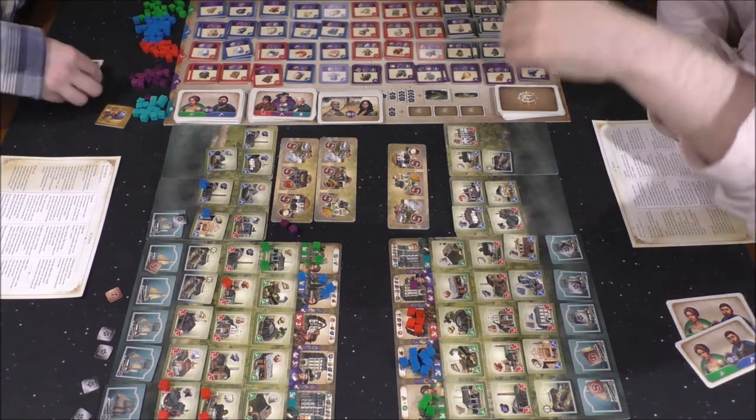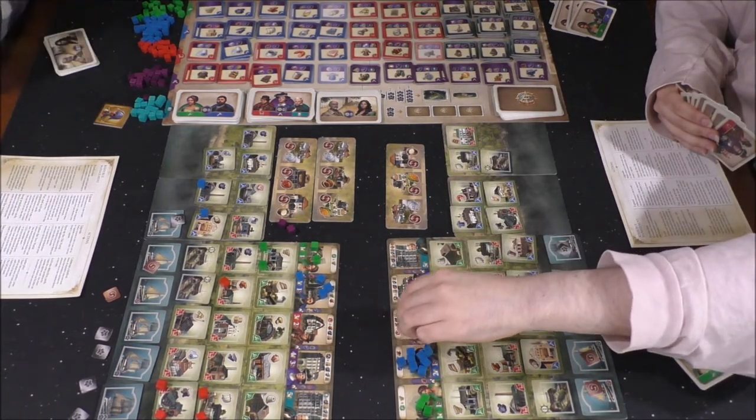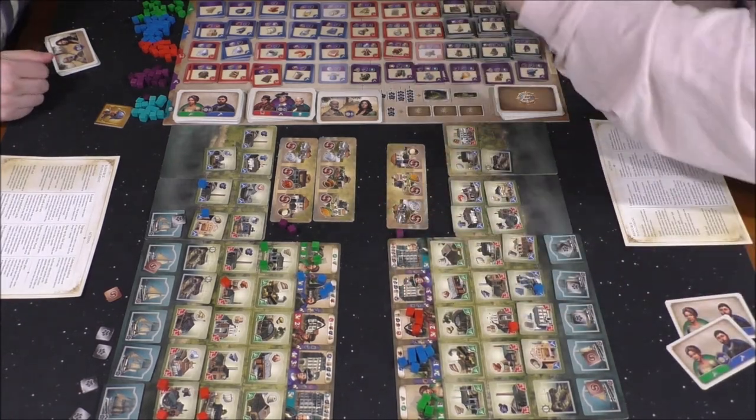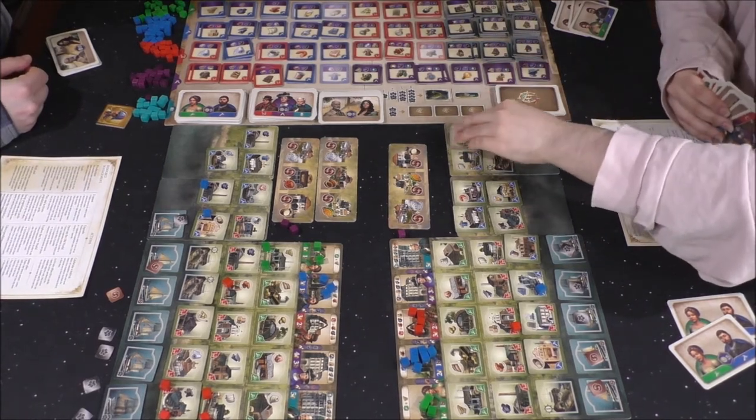I'm going to spend a red on goods and a blue on glass and an engineer to make this a wine bottle, Chardonnay. Oh, Chardonnay. Okay. And it is your turn.